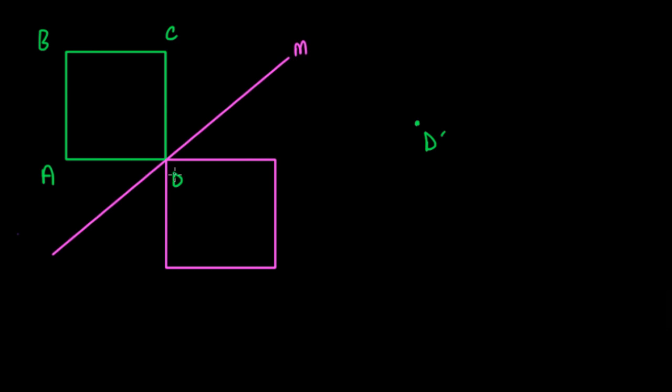So D, since it's on the line already, will stay there on this image over here. So D prime is also on our line. We can label that. This is D prime as well. Or you know what? We shouldn't have two D primes. We have this D prime over here. So we'll leave D as D because it's still the same thing.